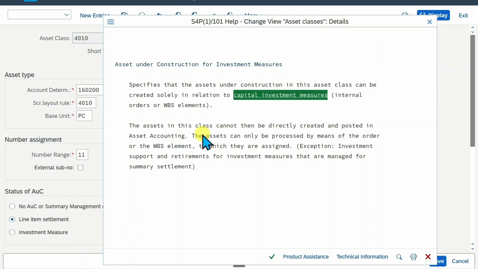So to summarize, you've seen that we can create an internal order. Then we could post some values to this internal order. For instance, some vendor invoices so that there are certain costs on this internal order. And then those values which were parked on this internal order must be settled. So that must be transferred to either a cost center or to our asset under construction. And we did the latter one by defining our settlement rule and then settling the costs via KO88 transaction code to our asset under construction. And this asset under construction then received the values from the internal order.